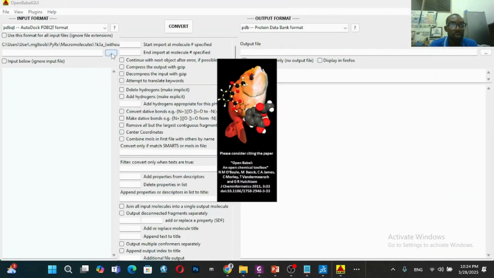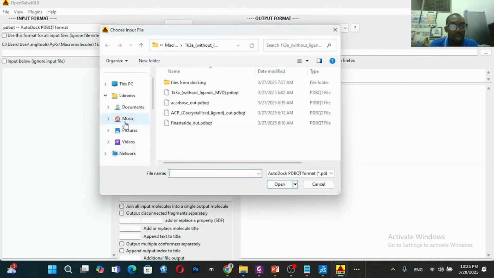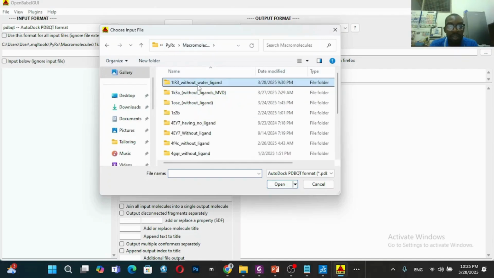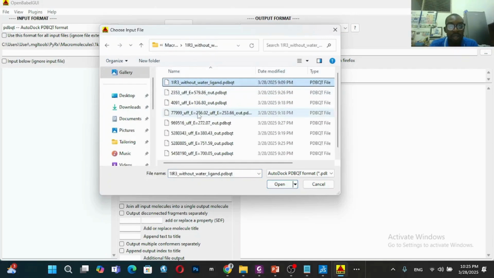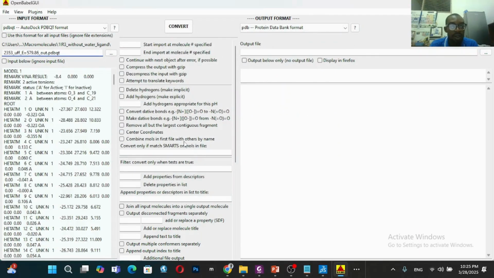You navigate to that place. So this is it. Now the first one is 2353. So you open 2353 and then you come here. Now select PDBQT here. That's the input format. You're converting it to PDB.